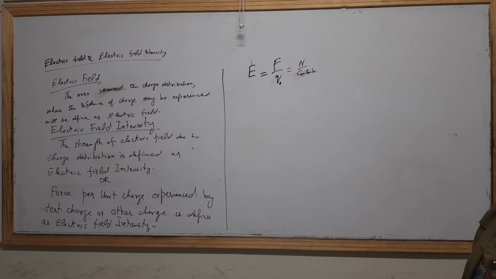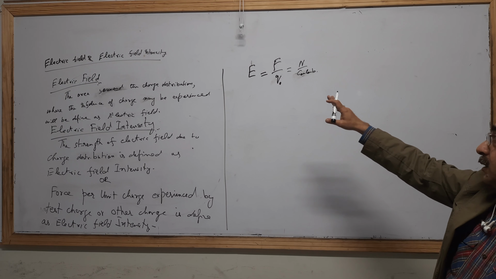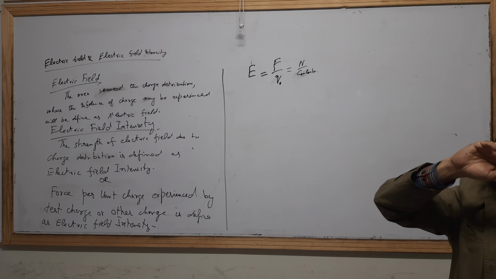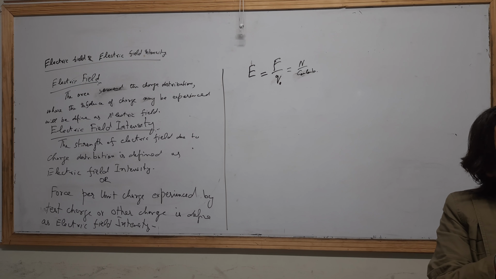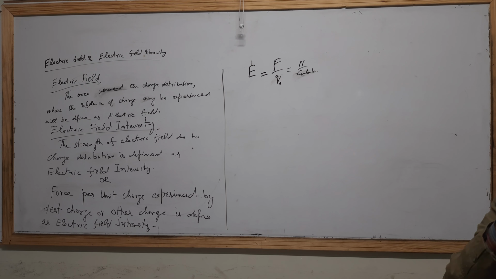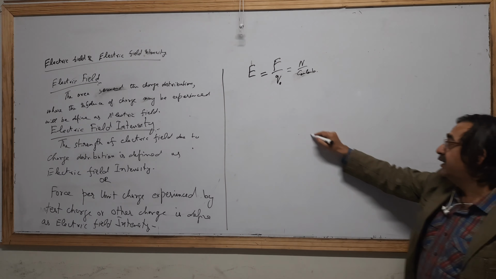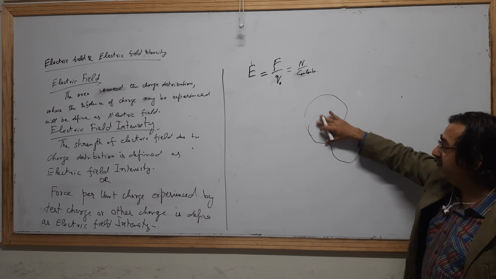Why am I using the naught? That is a good question. Actually, we usually use naught or i or any other subscript. Here it is representing the fixed value. I will explain, because you have missed the lecture. Here is the distribution of charge that varies from point to point.